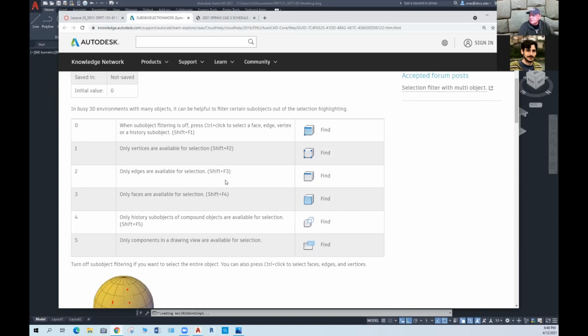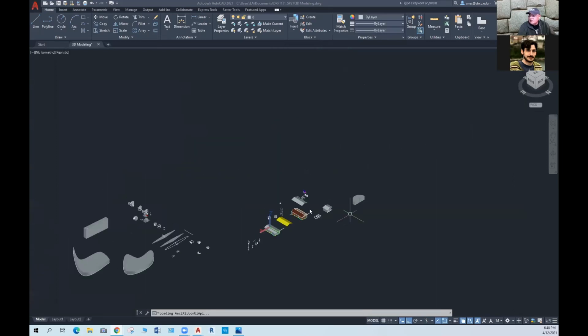Shift F2, Shift F3, Shift F4, and then we can find different objects within the object itself. And that helps us to select the objects as we move on.